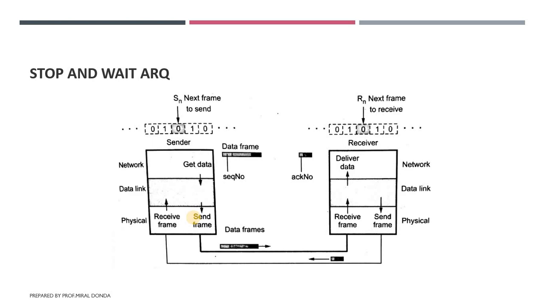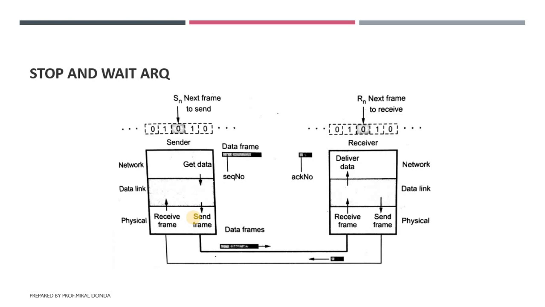So this is a diagram of stop and wait ARQ. On the sender side, there is an array in which the frames to be transmitted are kept, in the data link and transport layer. That frame travels through the network and is received at the receiver side in the data link layer, and then goes to the transport layer, and then to the application layer.